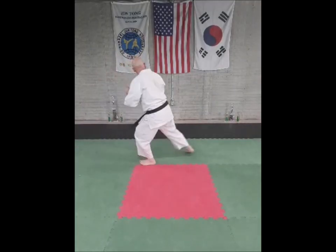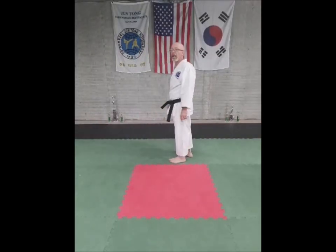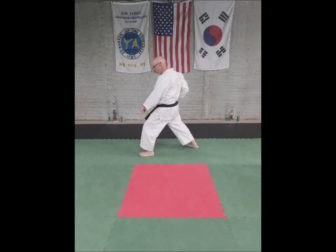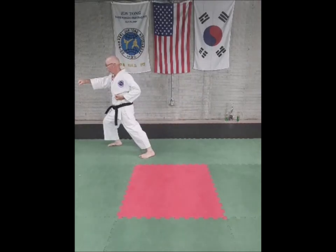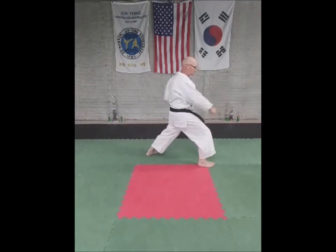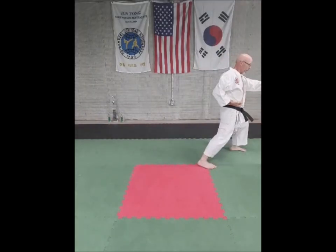Mark, would you set up doing Chun-Ji in that direction and just show them that first pivot and then that same technique? Yes. What about right next? 1. And step punch. And then it's going to be that same pivot. Right. So now we're going to go here. 1, 2. Right? Step punch. So it's the exact same pivot he's showing you.